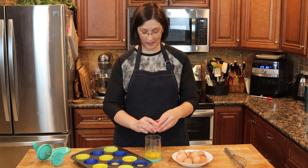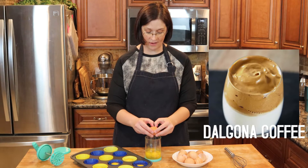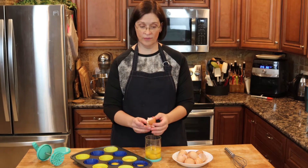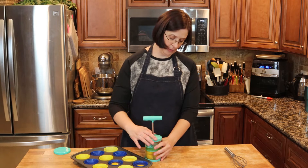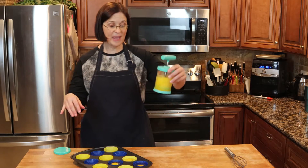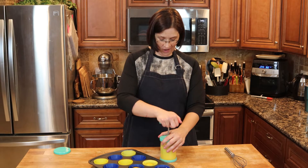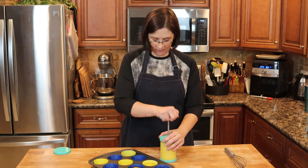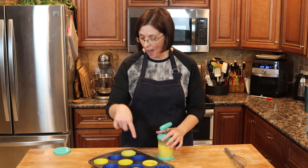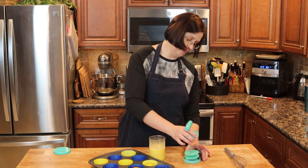I can't do it ultra fluffy because I don't want a whole bunch of foam at the top of my eggs, but this is a really handy little product. We make dalgona coffee almost every morning here, and it's great for whipped cream, eggs, or anything you need to be extra fluffy. Now we're just going to insert the plunger, seal down, and carefully mix them together. I just want it to be about one egg yolk per hole.